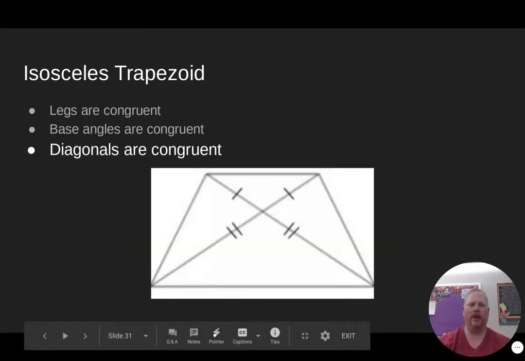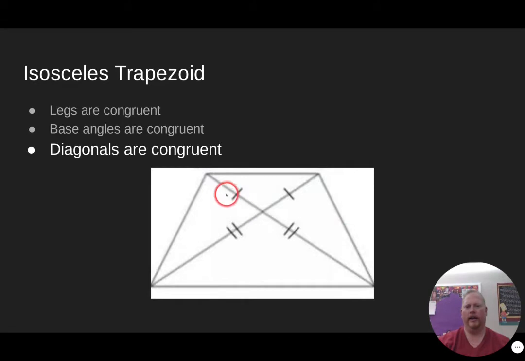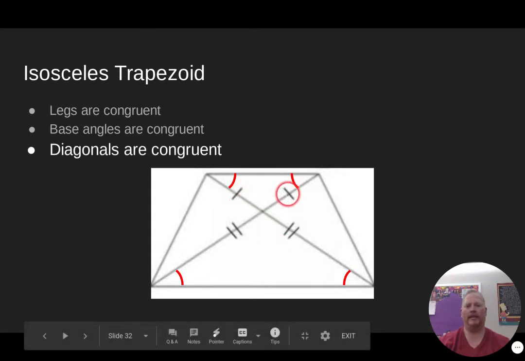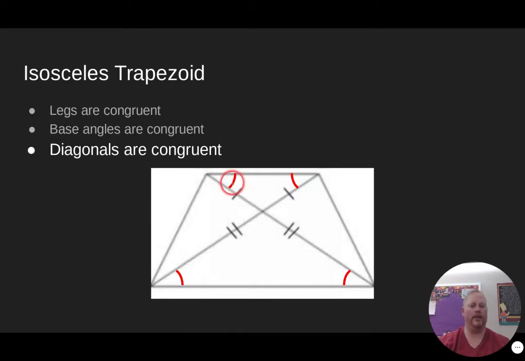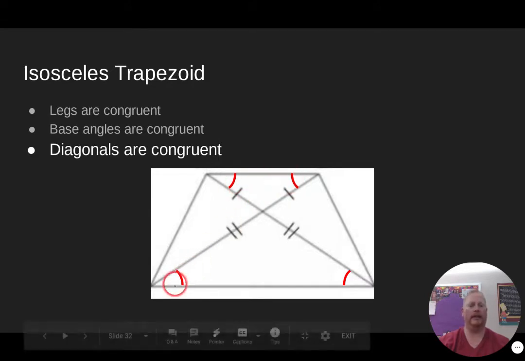Now, when that happens, there's all sorts of stuff that you need to know. The diagonals are congruent, but also this mini part of the diagonal is going to be the same as what's up here. And likewise, the bottom part of the mini diagonal is going to be the same as what's down there. Now, because that's the case, up here I've got an isosceles triangle. So I know that this base angle is going to be the same as that one. Down here, I know that this base angle is the same as that one because, again, another isosceles triangle.